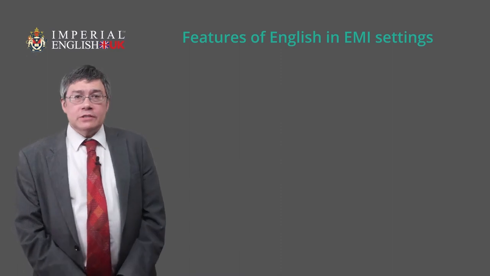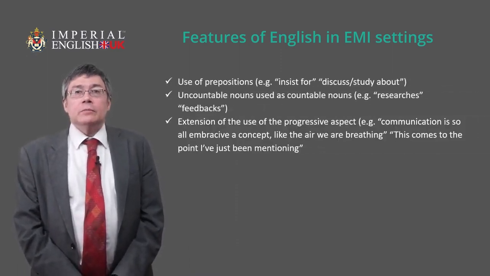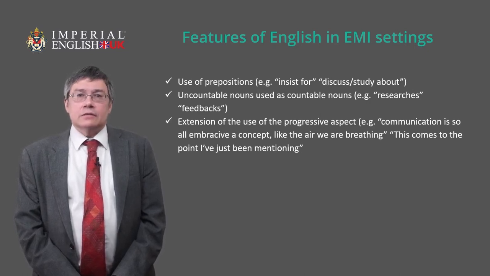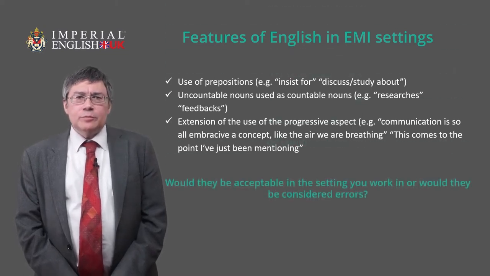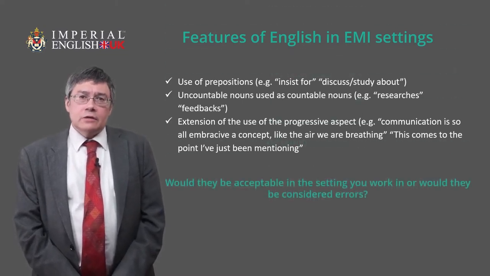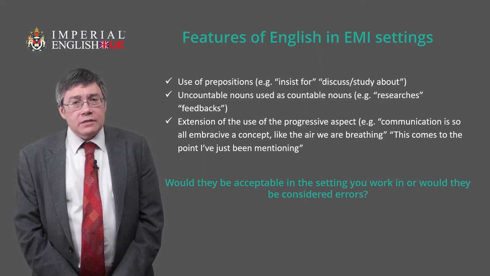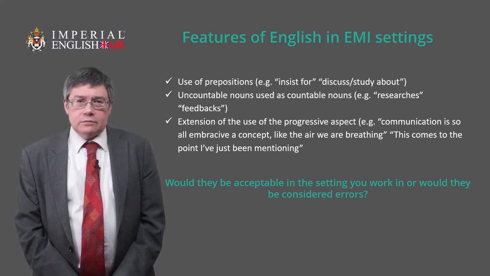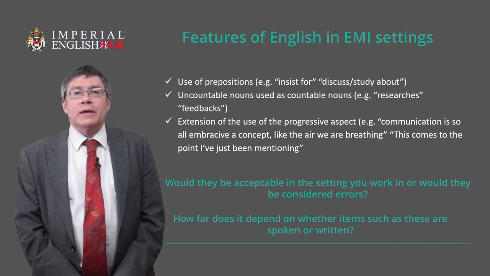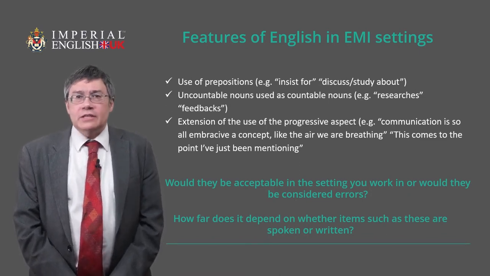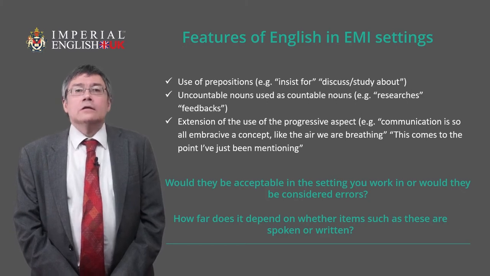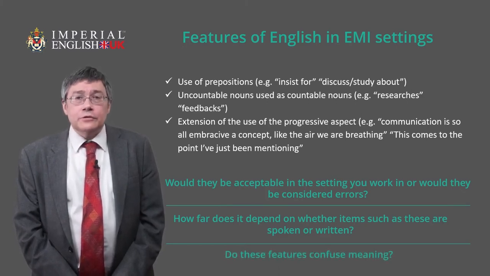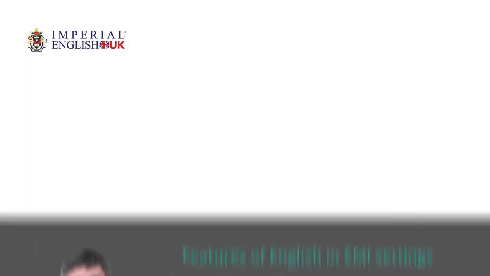These features are noted in a corpus study by Mauranen and Metsä-Ketelä. Look through these points. Would they be acceptable in the setting you work in, or would they be considered errors? How far does it depend on whether items such as these are spoken or written? Do these features confuse meaning?